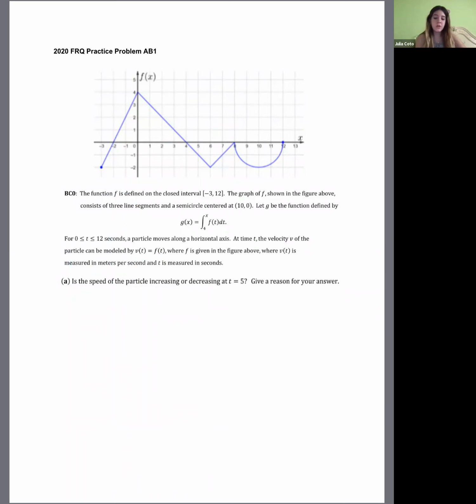Okay, I have a question. So, is it increasing only because it's on the positive side of the graph, or is it because when you did the absolute value graph, it's going this way? Well, the speed would be increasing because when we did the absolute value, it's going up at that point. That's kind of the logic behind it. If it had been at t equals 7, where the line is going down, it would have been decreasing. Yeah, exactly. So make your declaration based on what your new graph looks like. Kind of ignore the old one and then use the new one, just in that regard.